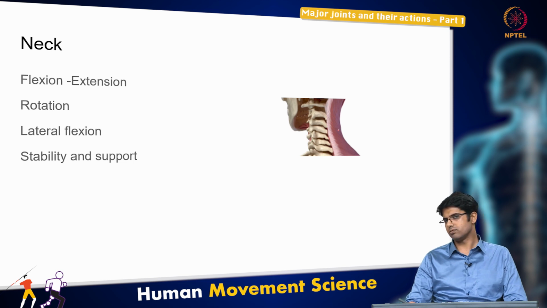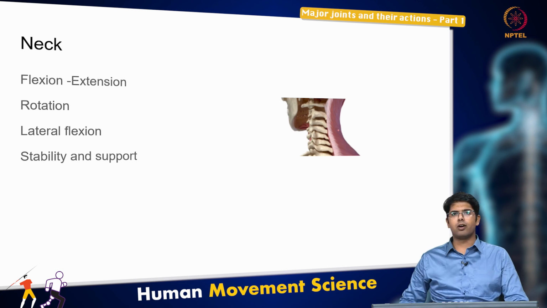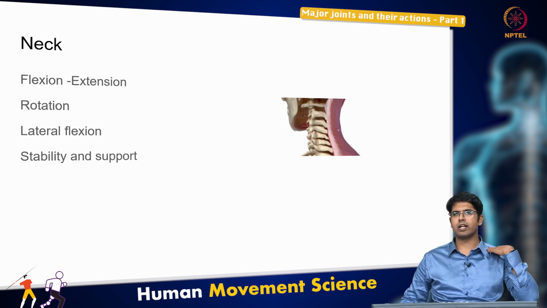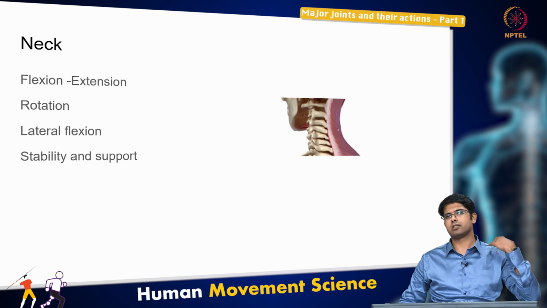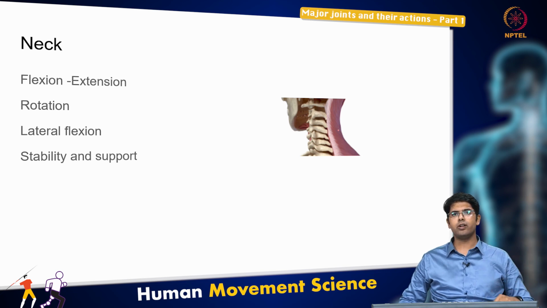With weakening of the neck muscles, for example, you can have a slack posture where the neck can go down, and that can lead to a very different interaction with the world in terms of load-bearing capabilities or even how we perceive the world. All right, so we have looked at the neck joint. Let us now move to the shoulder joint.